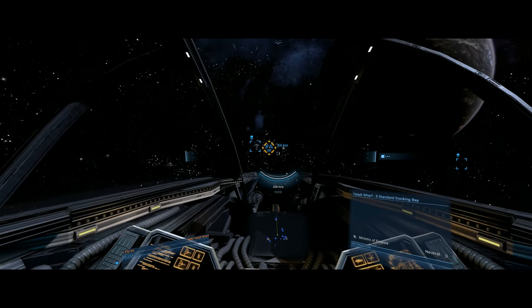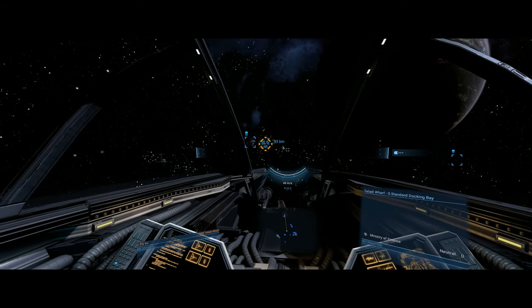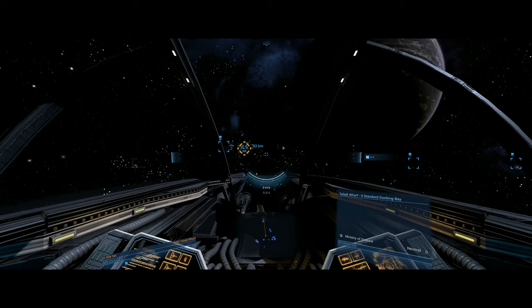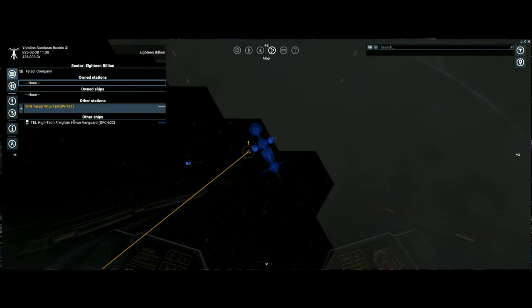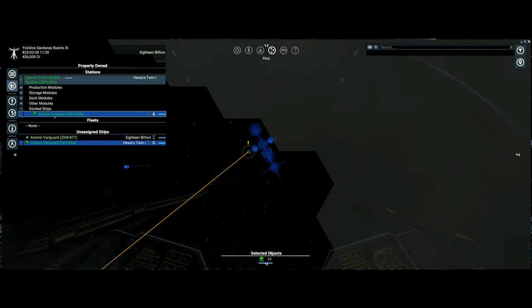Tulladi Wharf. Cool, we've discovered it. I don't need to land yet. Let's just stop. Let me take my Track IR off for a minute. Going to map mode. Let's see, highlight the Vulture.